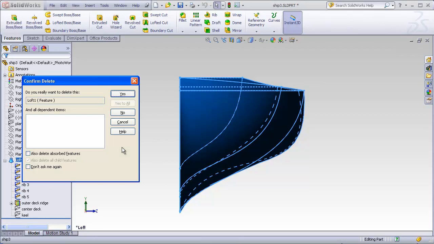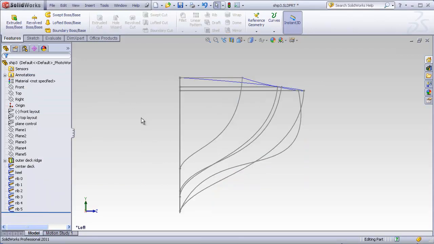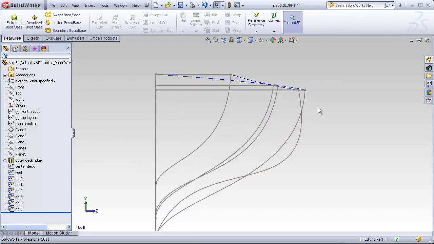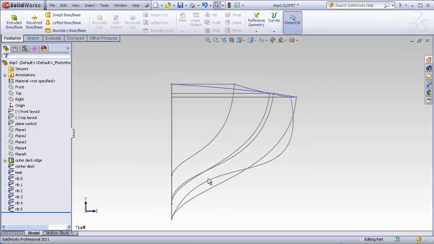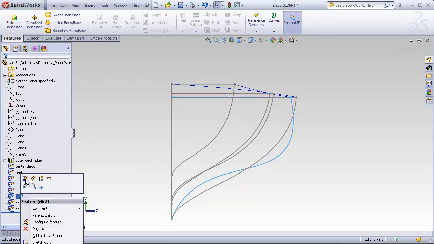I'm going to delete the loft here for a moment just to make it a little easier to see what's going on. And here we see that these profiles sort of nicely follow each other and sort of nest within each other. But we see this one particular profile, which is almost the same size as this one, is bulging way out and actually crossing over this profile here and crossing back over it again here before finally coming down to the keel.